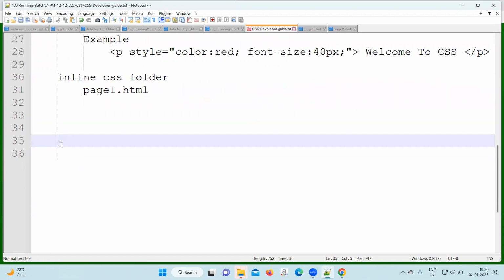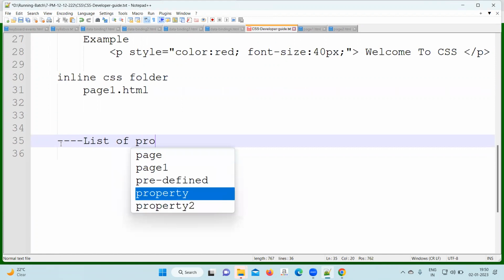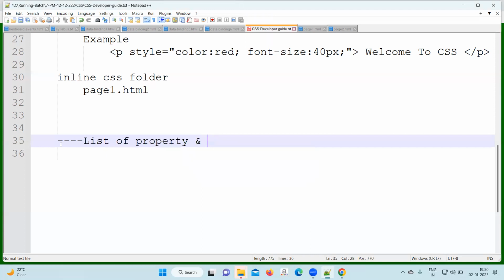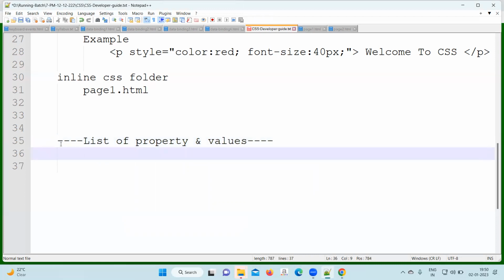Right here, list of properties and values.